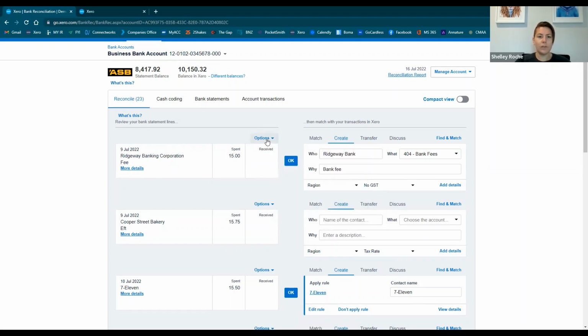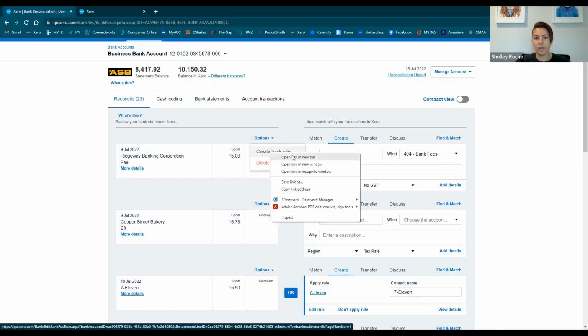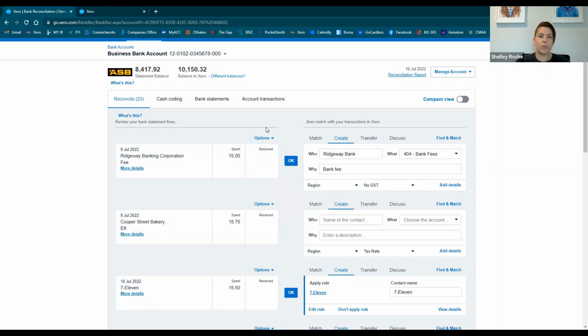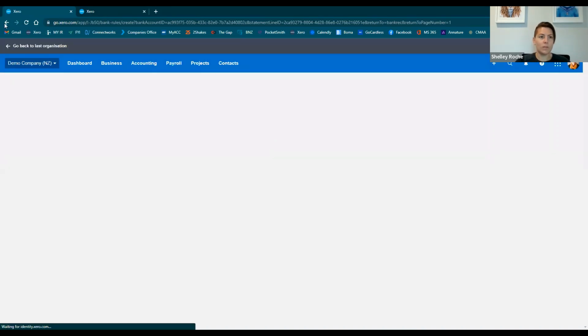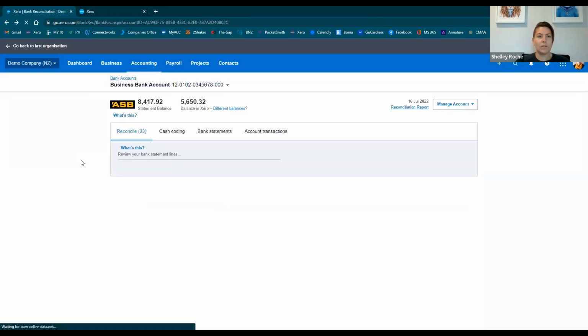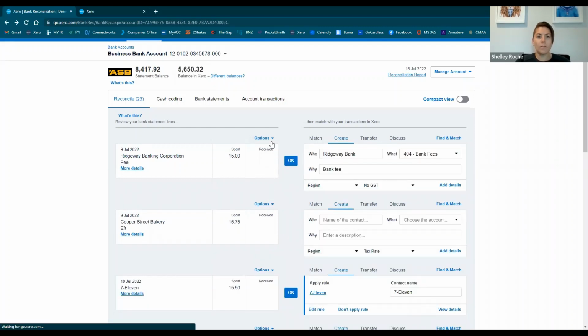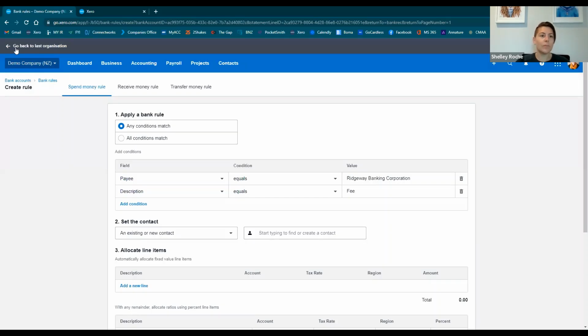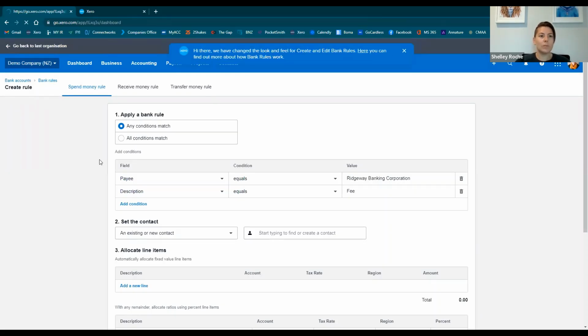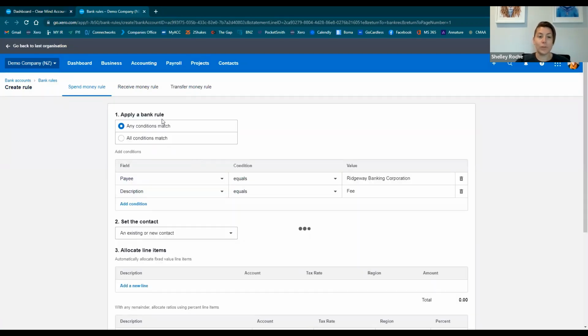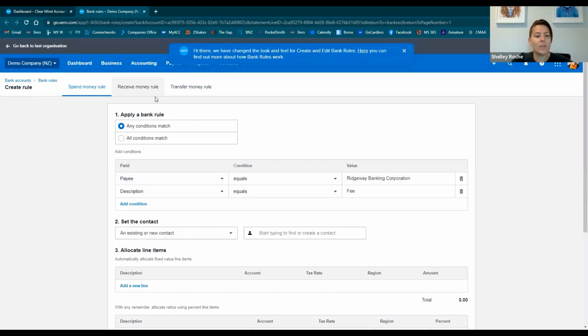If you don't know how to do that, if you right click on your mouse when you're hovering over something, it brings up this little menu and you can open in a new tab, or you can hold control on your keyboard when you click. Oopsie, that didn't work, sorry. Sorry, keyboard's not working. Usually when you control click, it opens in a new tab.